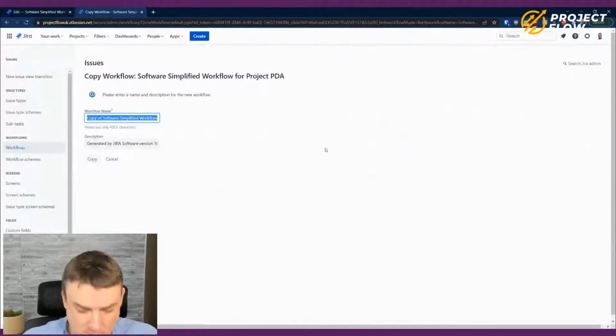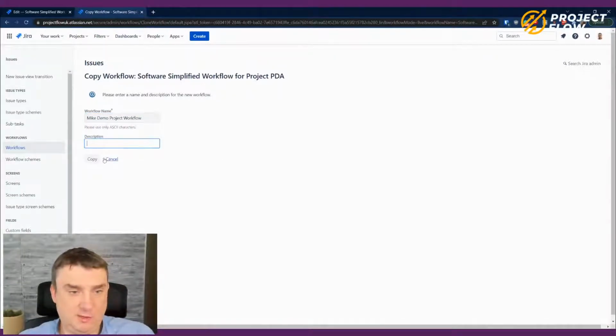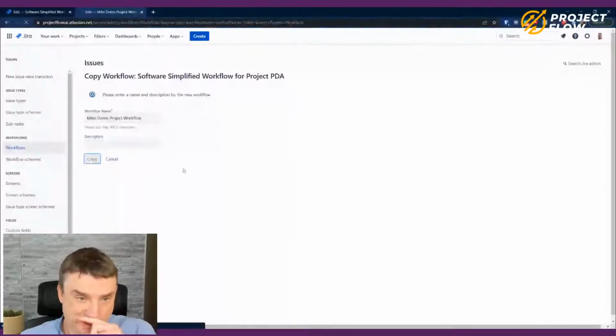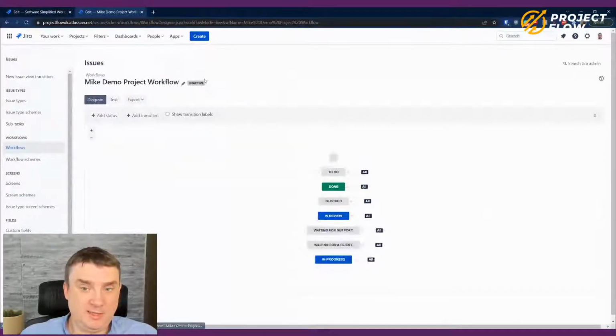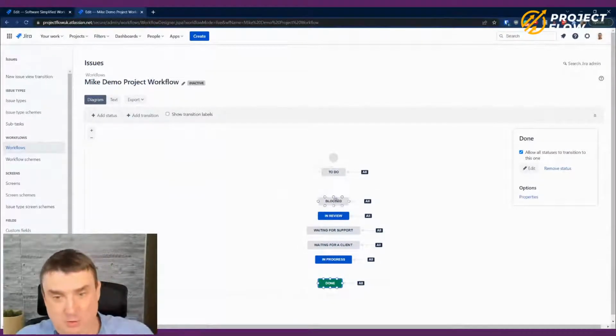And I'm going to call it something like demo project work, which is fine. Description, let's leave empty. And when it's copied, it's going to be inactive. And as you can see, something interesting already happens. A lot of statuses have been added because we've been doing this before with the board setting.